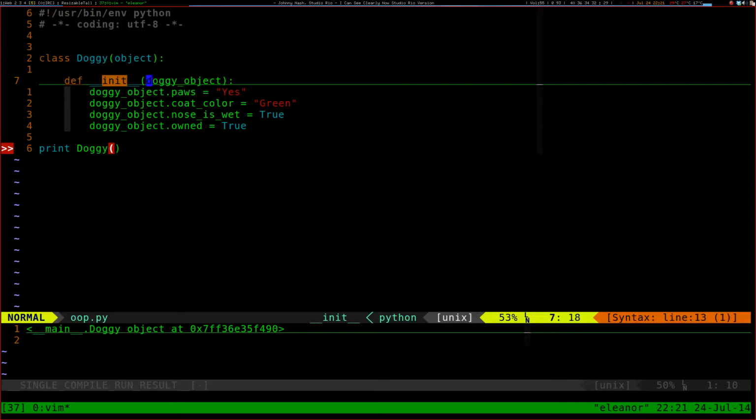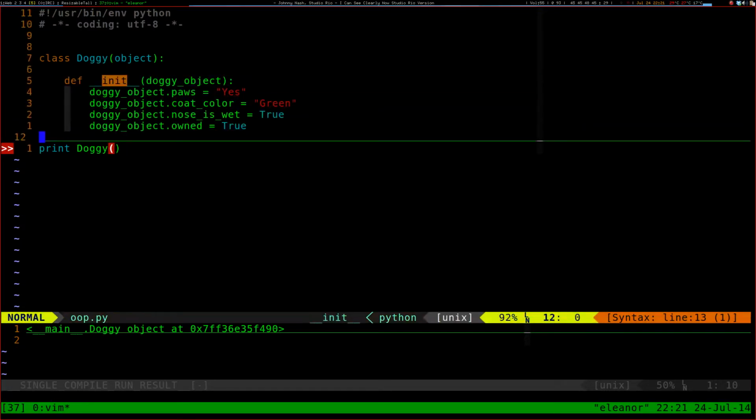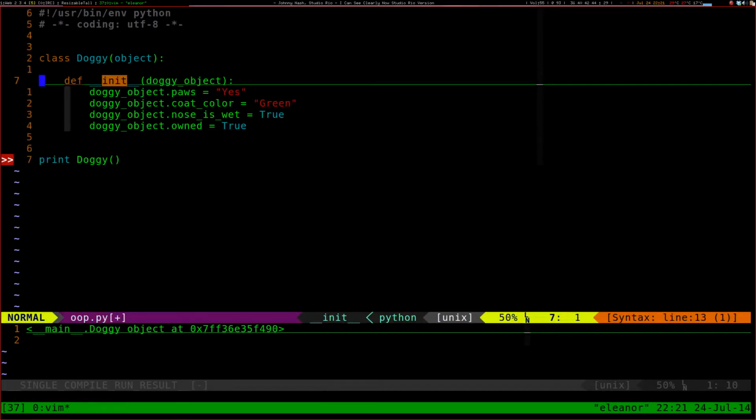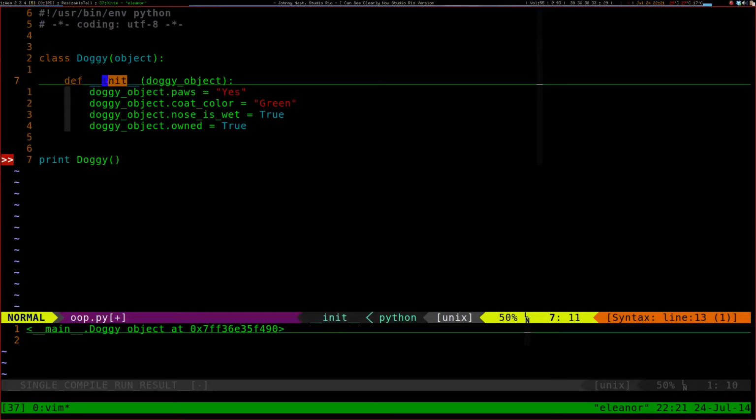And it's passed. Then every time you make an instance, is it going to be a doggy object? In this function, yes. But out there, you can assign it to whatever you want. Well, yeah, once you're out here, you can do whatever you want again. So, this is how functions always work, right? We assign it to this word, doggy object, which by convention is self, but I'm using doggy object here to illustrate.